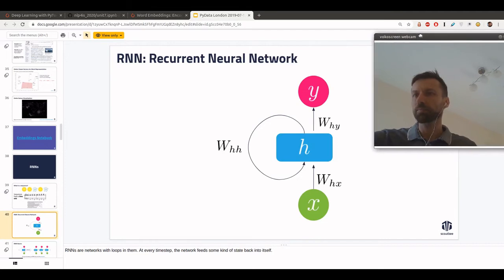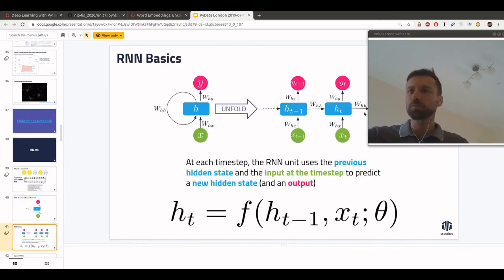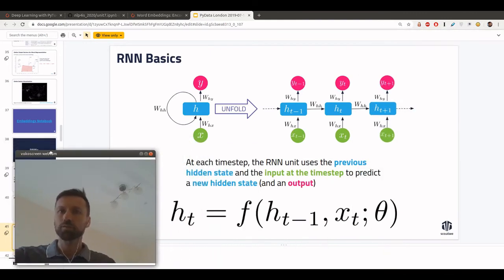So the idea in RNNs is basically very simple. You have an input and you have a hidden state. So the input is, say, the first word. You do some linear operation on this first word, which goes into the hidden state. But the hidden state not only takes as input the current word, but also the last hidden state. So the new hidden state always depends on the existing hidden state and the new input, which are used together to calculate the new hidden state. So in this sense, you can accumulate information into this hidden state. I think it's easier to use this slide to understand this.